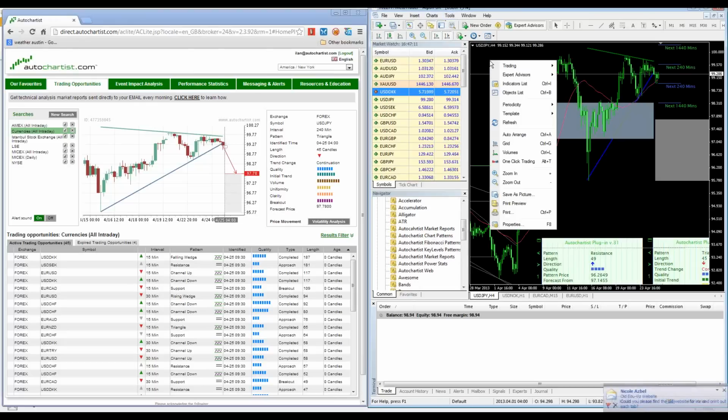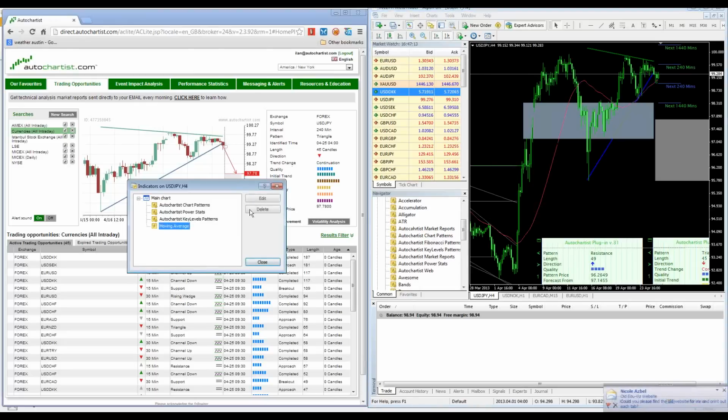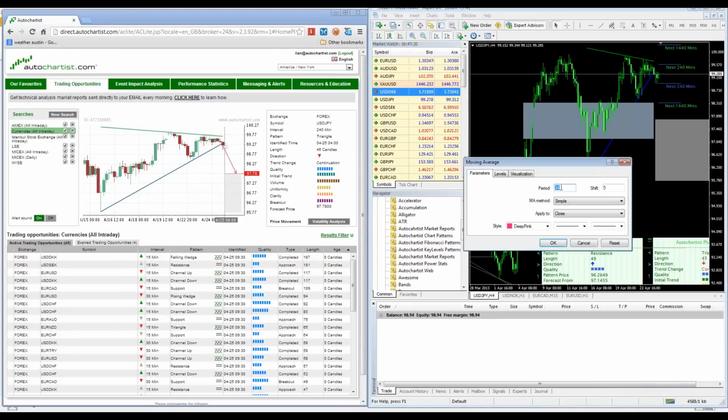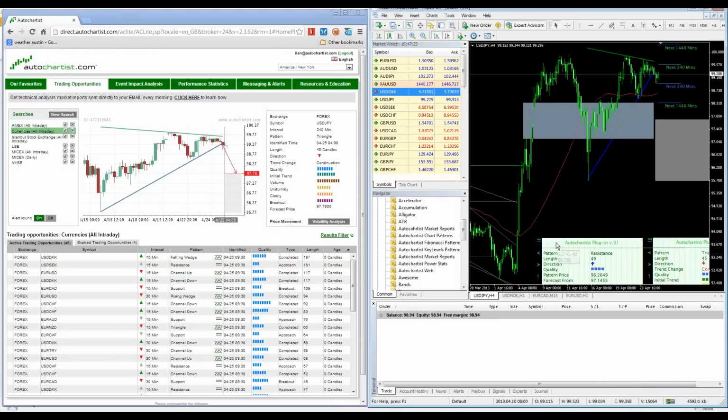If you want to be very conservative, you can add in a 50 candle moving average, which is what I like to do. So I had a 50 candle moving average. What I'm actually looking for now, as per my presentation earlier, is confirmation indicators, right? So what am I looking for? I am looking for the direction of the breakout to be in the direction of the moving average.